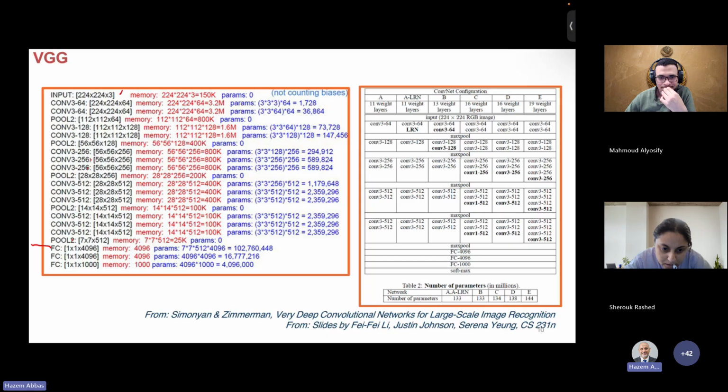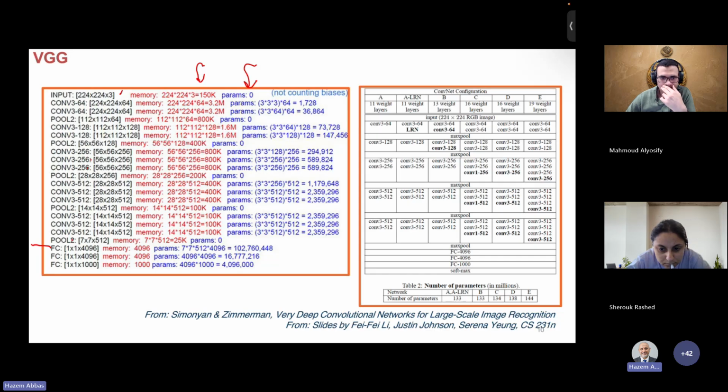Here they are not only calculating the number of parameters, but they also calculate the memory they will take, because when you use a GPU, memory is very crucial. So you have to count the number of parameters that you're going to need, plus the size of the data that you're going to use. For the input, you have 224 times 224 times 3.